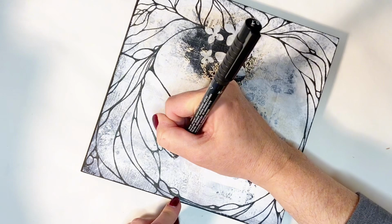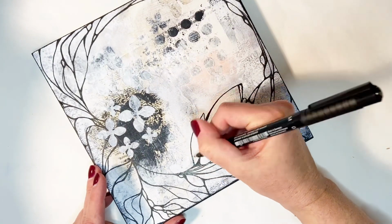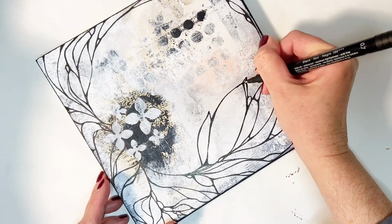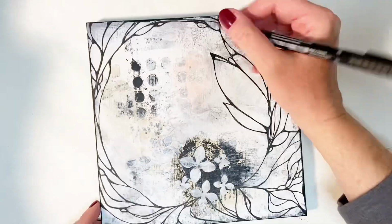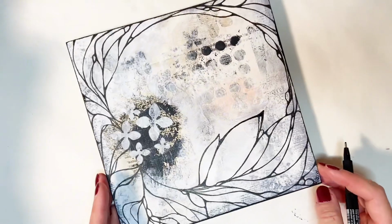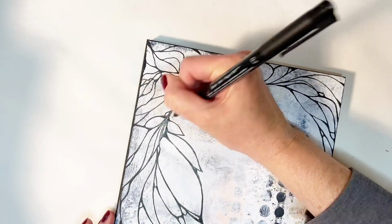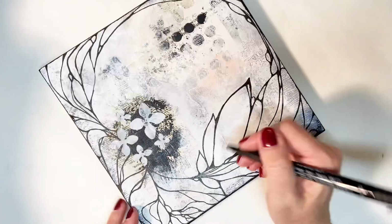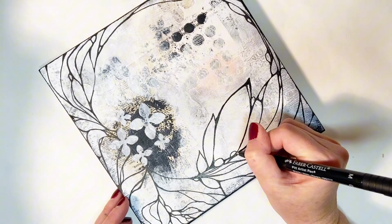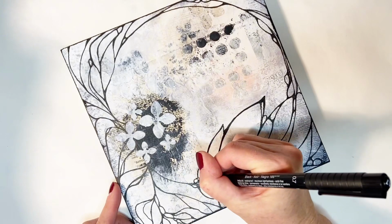So I just went back in with that Pitt pen and decided to carry up that design just a little bit more into the center. It's still a circular design and it still does bring you into a center focal point, but I think that then becomes a little bit more of those collage papers, and it doesn't bother me anymore that there's just this big gaping space because that space is now partially filled in. And I think it carries the design through nicely. It's just some more of those organic shapes, but slightly lifted.